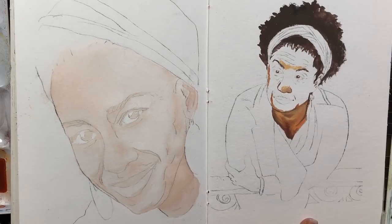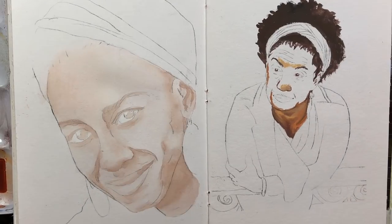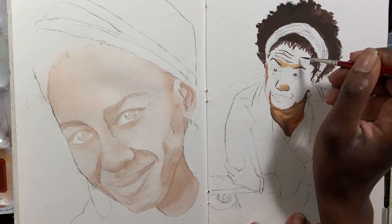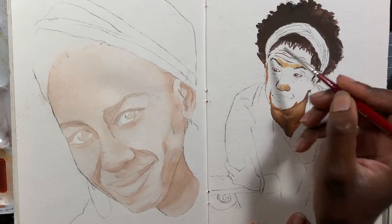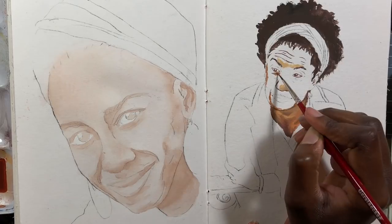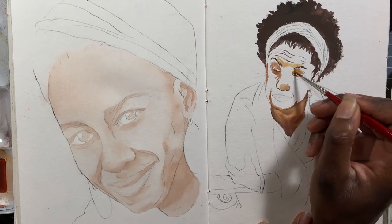If you have trouble with painting portraits in gouache, this is definitely a palette that I would recommend using. I've heard a lot of people say that their colors end up looking very strange and non-realistic, and I feel like it's almost impossible to fail with this palette. It really simplifies the way that you have to think.